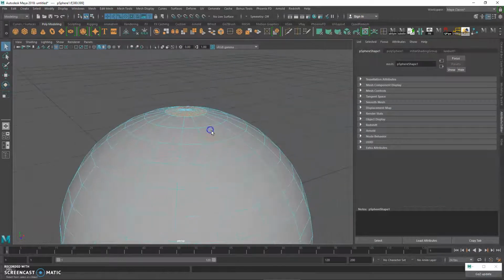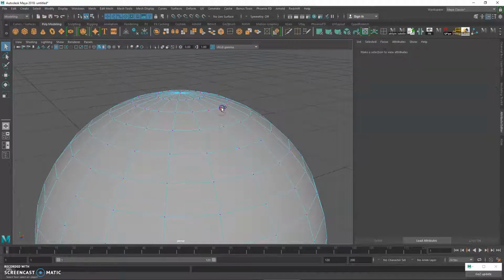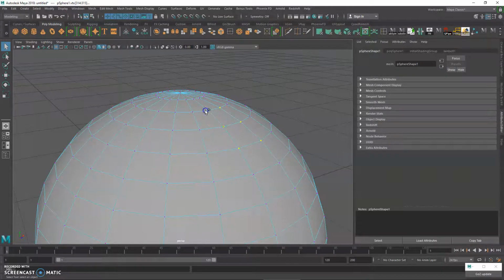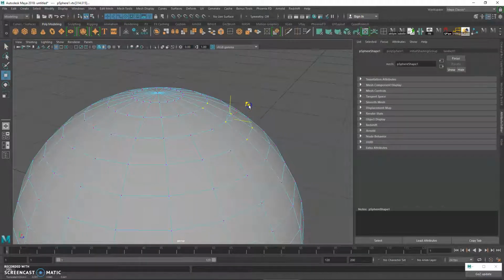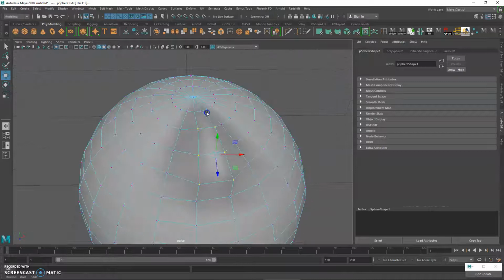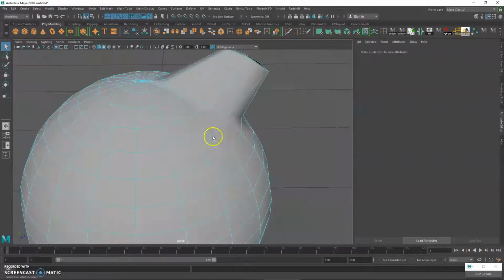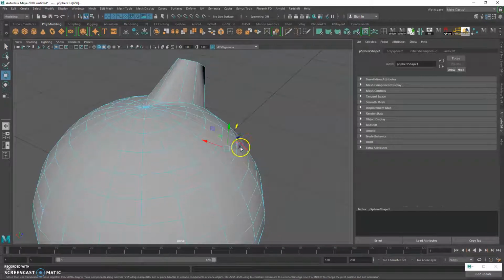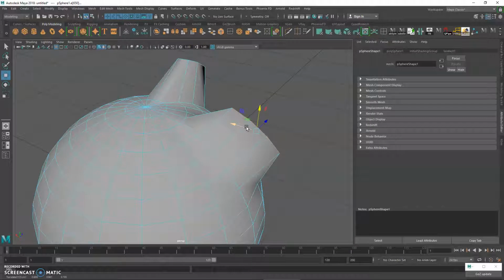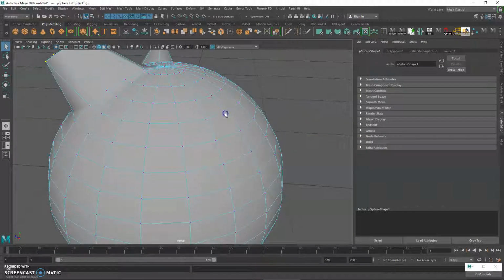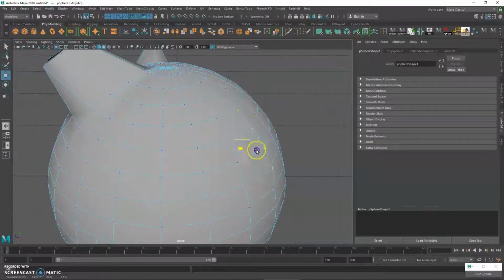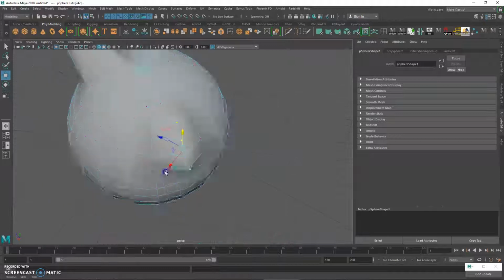So let's try applying it on the vertex. I'm gonna select all these. Again, I can use my move tool, or the shortcut is W, and I can just arrange them. And again, I can go to my edge, and I can move it around. So this is how we're actually going to model inside Maya, by moving the individual vertices or edges or even faces. And yes, we're gonna have to do all this manually. So that's how we do basic modeling inside Maya.